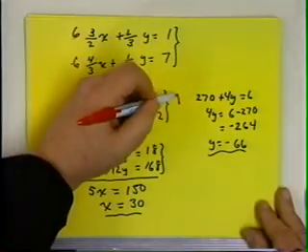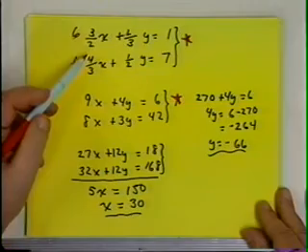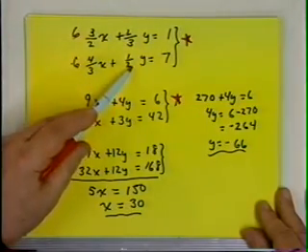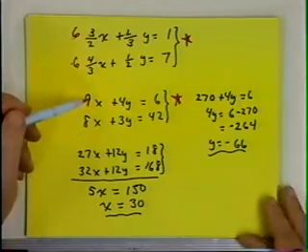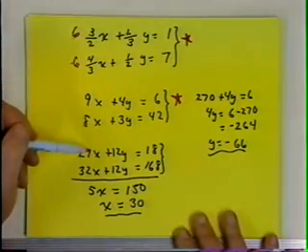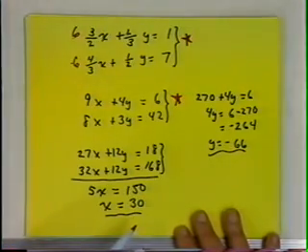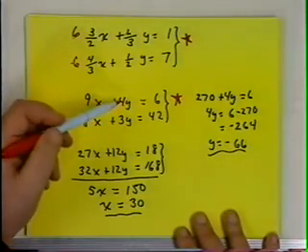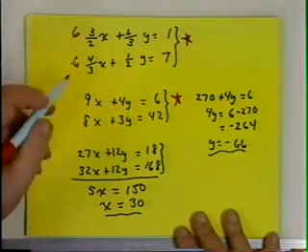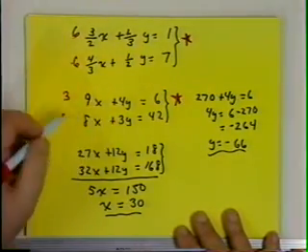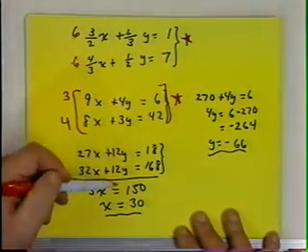Now look at the psychological difference between this and this. This one will scare you if you're afraid of fractions. Here is an equivalent system without fractions. And by the way, just by way of review over here, how would we solve this system? Well, for example, to get rid of the y's, since there's a 4 here and a 3 here, multiplying the top equation by 3 and the bottom equation by 4 would give us a 12y in both equations.